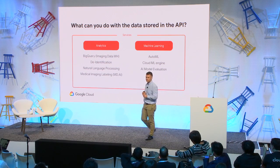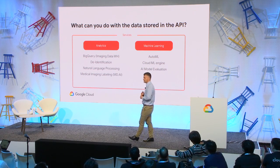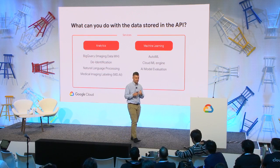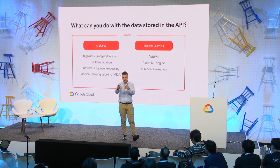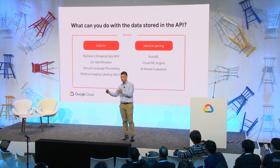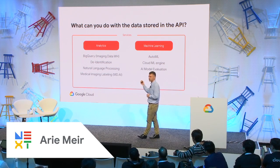In the analytics space, this word is probably one of the more overused, especially at a conference like this. So it really depends on what question you're trying to answer. For example, if you have an expensive resource, like a physician or a certain piece of equipment that is very scarce, and that creates a bottleneck for your system, you might be interested in how you can maybe overbook that resource. You know, like in an airplane or at an airport, you've been offered, hey, if you have flexibility, we will give you a hotel or maybe $500 so that you can stay and take the next flight. So imagine you could do something similar with a doctor's appointment, or a specialized MRI appointment.